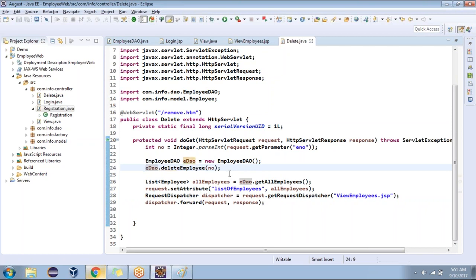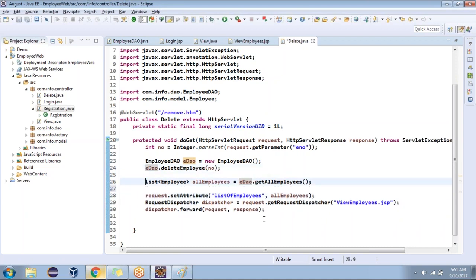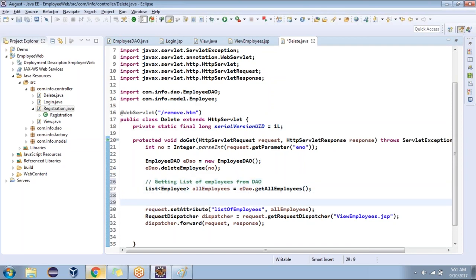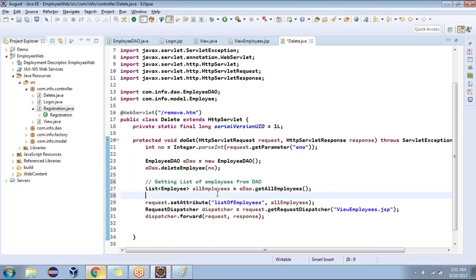We are getting all the employee records from EmployeeDAO. Is that clear now? Any questions?